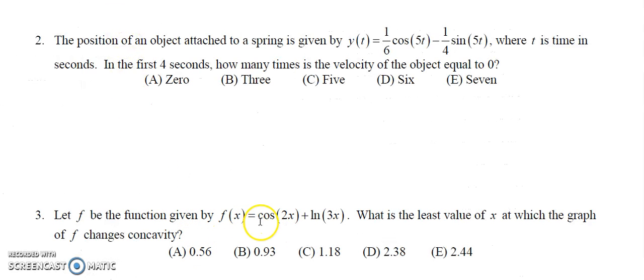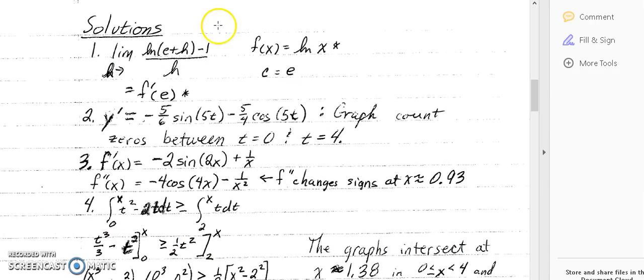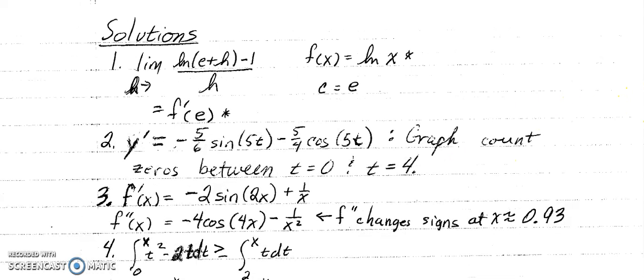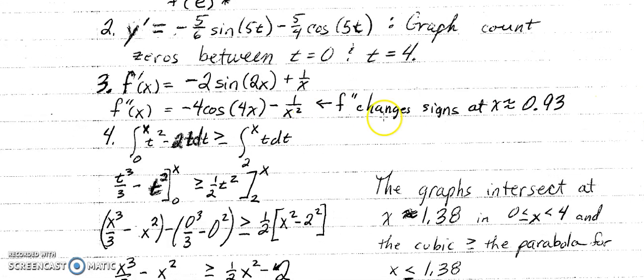So function least value. So again, least value, or wait, the least value changes concavity. So f double prime changes signs. Now f double prime equals 0. F double prime changes signs. So f prime, f double prime. Where does it change signs? How do I know this? I punch it in the calculator. Take a look. The least positive, that is. That's what we're meaning, the least positive. So we just, boom, plug it in there.